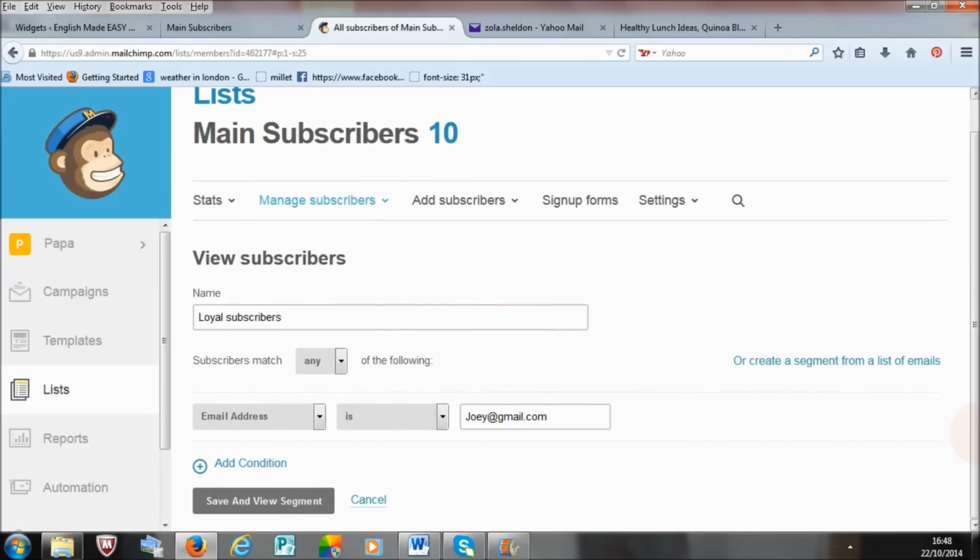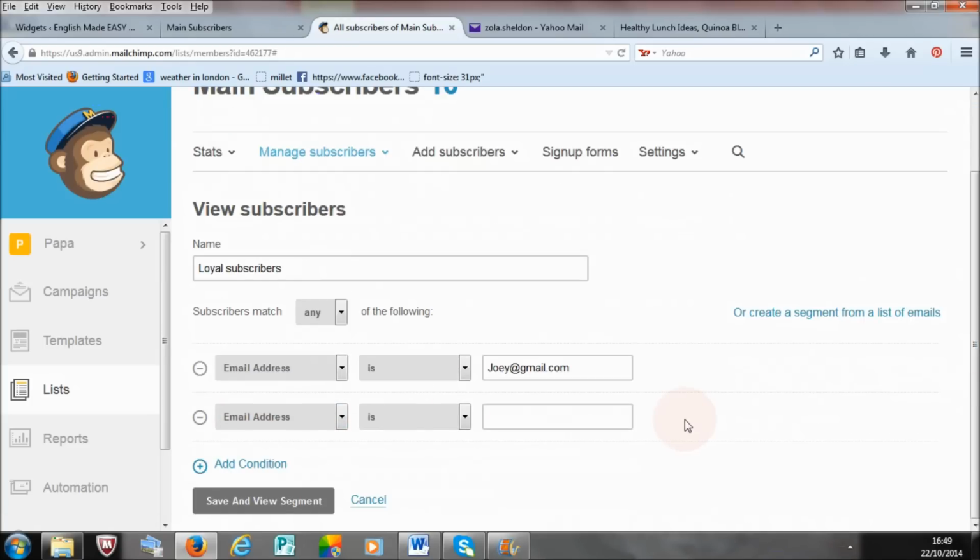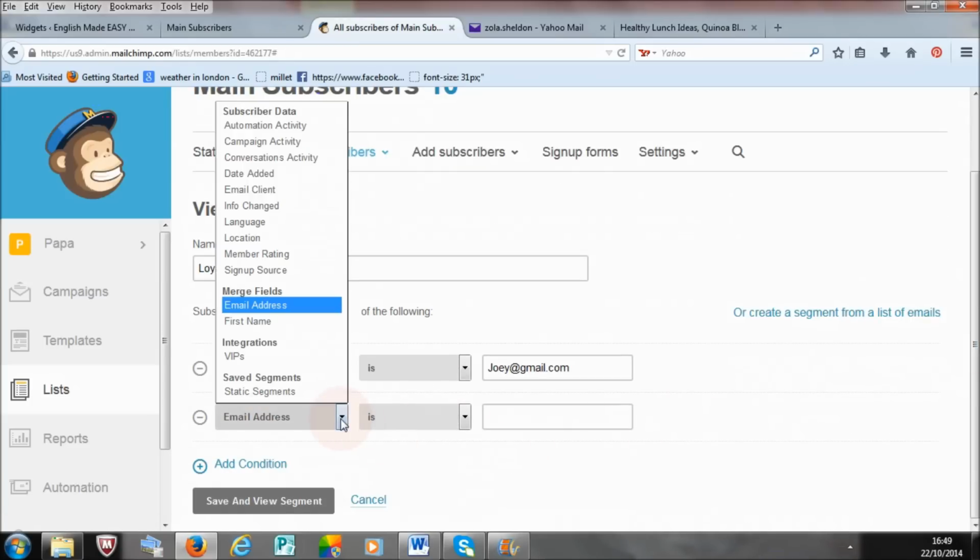So the way you do that is go to add condition, and let's see what else we can say. You can also do it by member rating. If you've got the location of the person, you can add it by location.